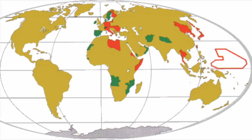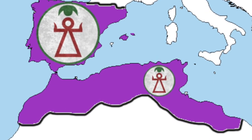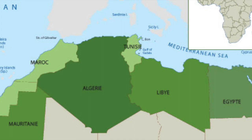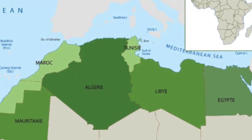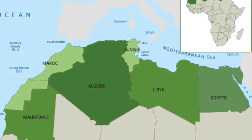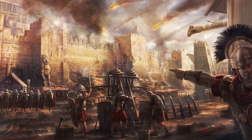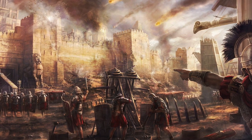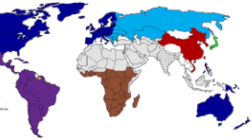In this timeline, however, the Carthaginians with a large hinterland would have been able to keep control of their lands in the Punic Wars, with North Africa and Spain becoming part of the Carthaginian Empire. The Carthaginian Empire would probably spread a Punic civilization across the Numidian and North African tribes of the region, thus creating an alternate northwestern African civilization that would outlast the Carthaginian Empire if it fell at one point. In the Roman Empire in our timeline, North Africa was one of the wealthiest provinces, and with them still competing with the Carthaginians for the western Mediterranean, it would mean that the Roman Empire would be substantially weaker in this timeline.